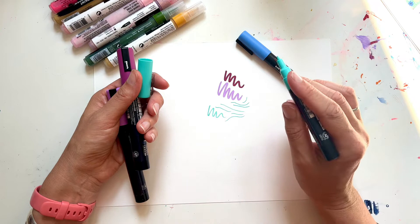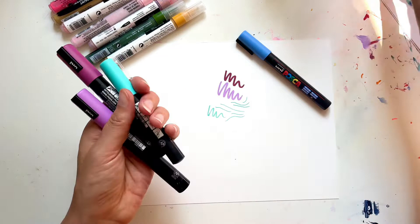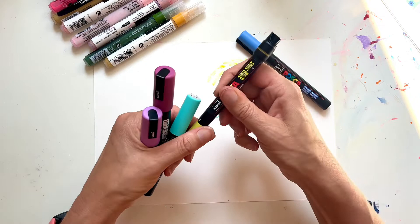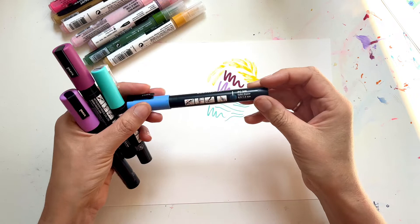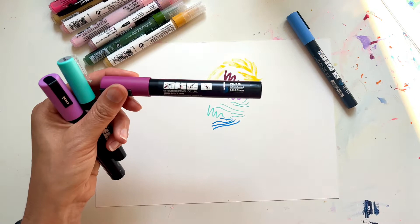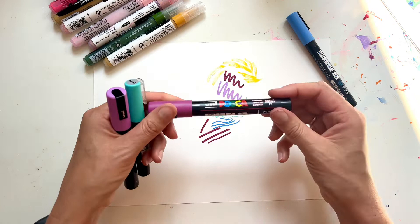I think you can get them in even more of a fine line as well — an actual fine liner. You can also get them with a brush nib, which I have used in the past, but unfortunately they do dry up quite quickly so I haven't really used those. Then you can get the 1.9 to 1.3 millimetre ones which give a bit more of a thicker line, and then the chunkier ones at 1.8 to 2.5 millimetres — so you can get a nice variation in line weight. They also come in a really great range of colours.